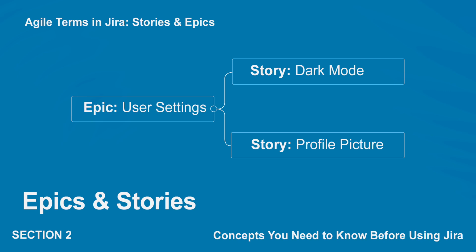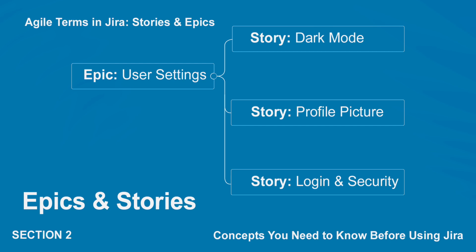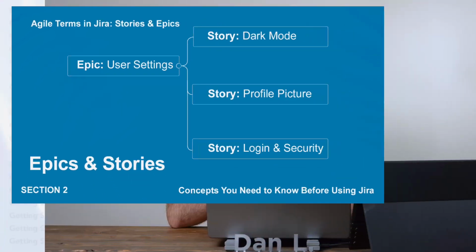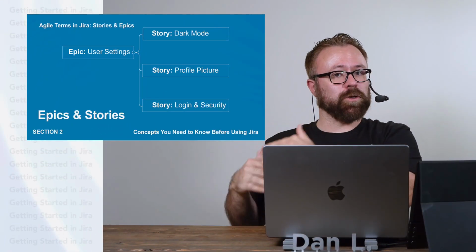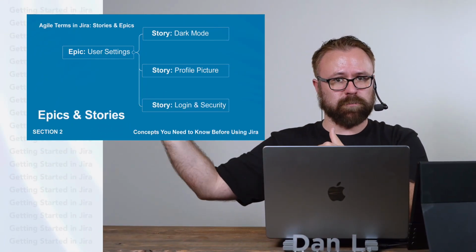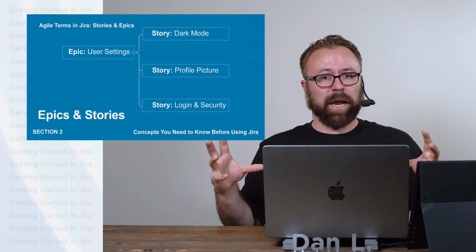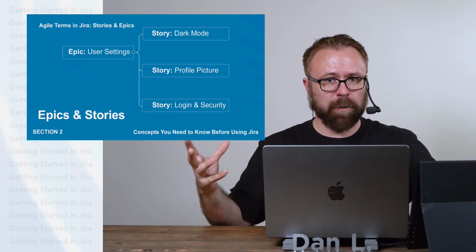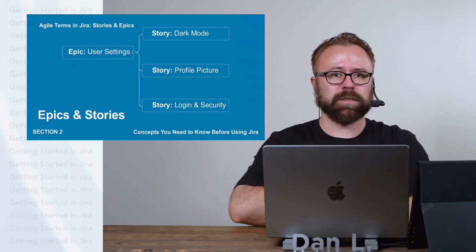So like maybe allowing the users to customize their profile picture. And of course, if they have a user account, we'll probably want a place for them to change their login details, like their password, two-factor authentication, and so on. But all those are very different user stories than the dark mode, but they can be tracked by using an epic altogether if we're putting them all in the same place.